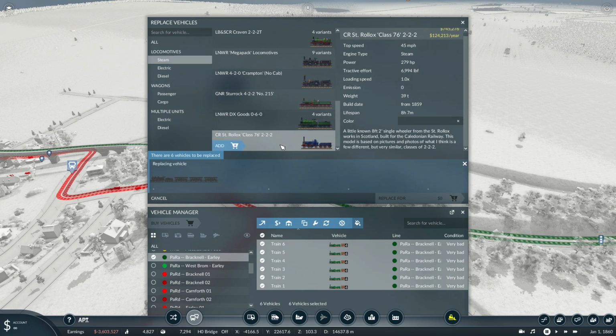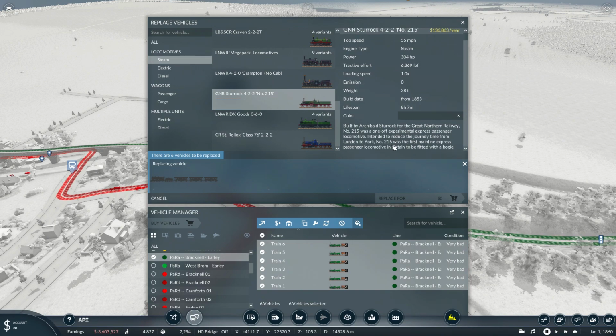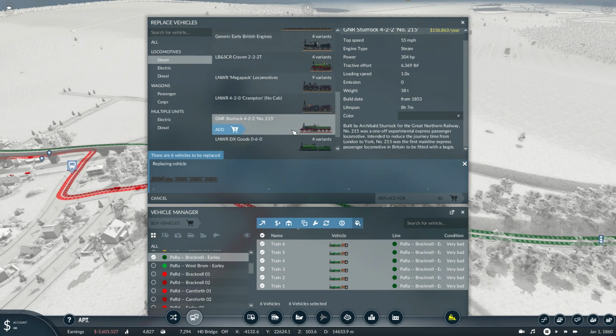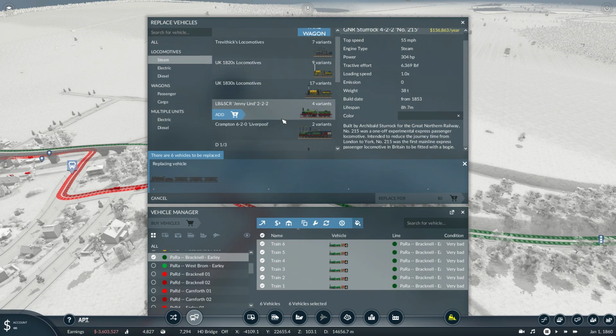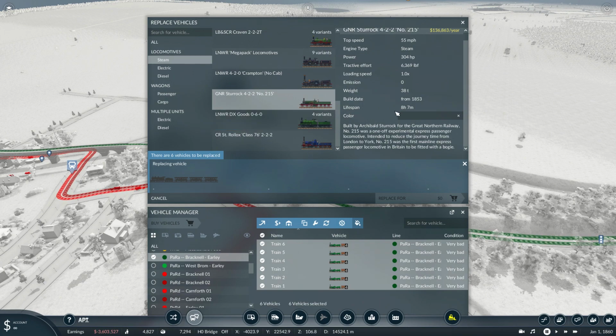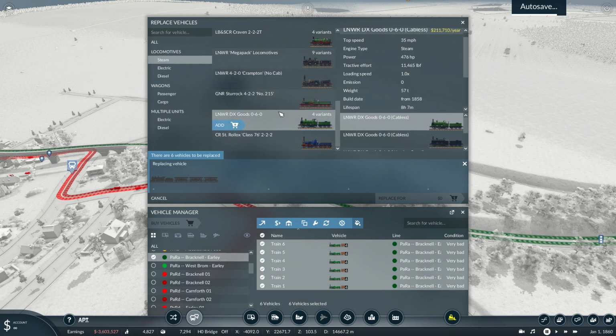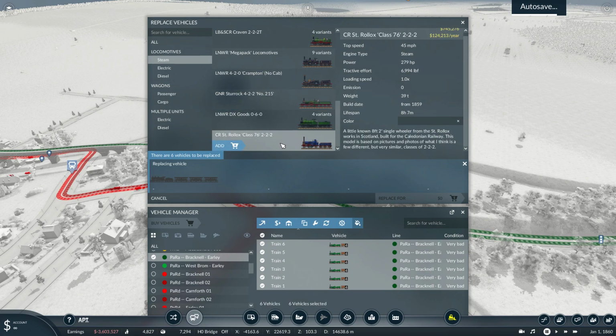Caledonian Railways. Let's not use that one. GNR. This one could be an interesting one. We could try that. That is an option for us. I think that might be a good option for us. 55 mile per hour top speed. Compared to this, a lot more tractive effort, slightly slower but a lot more tractive effort, which might help us quite a bit.